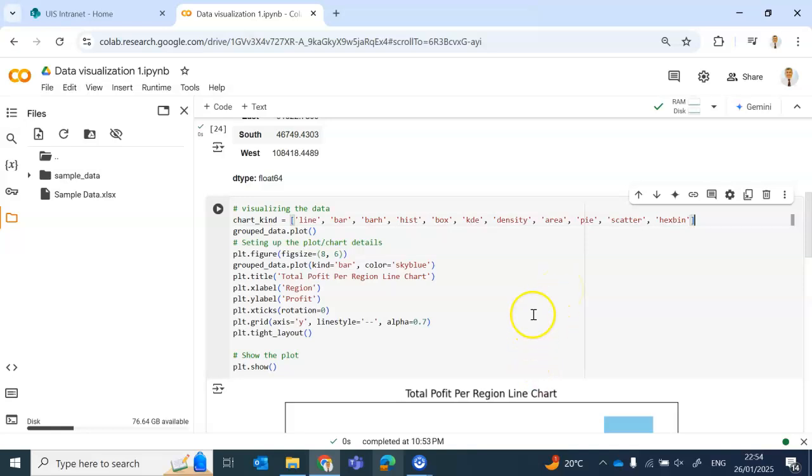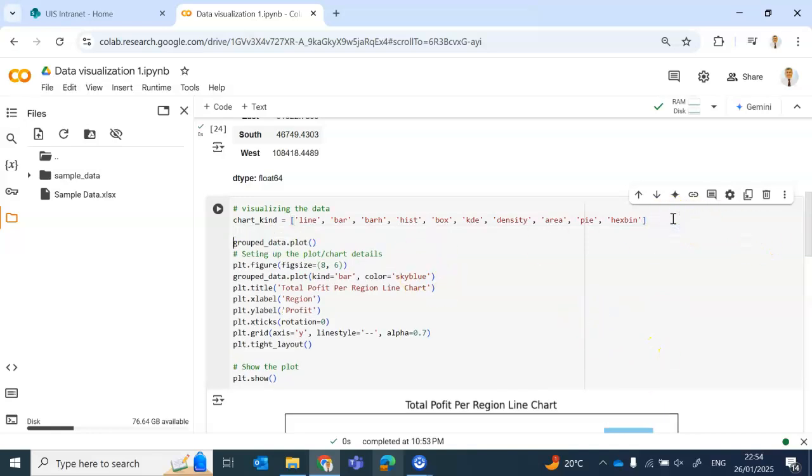Now, there is a problem with this. Again, I will come back to it. I'm going to delete the scatter, because the scatter, we cannot do it this way. I'll show you another way to do it in a second. And now I'm going to use my lovely, so I use this just to grab the chart types.